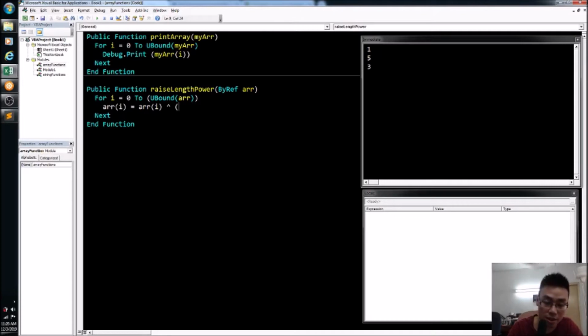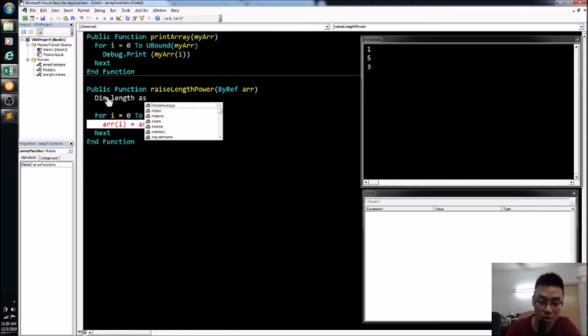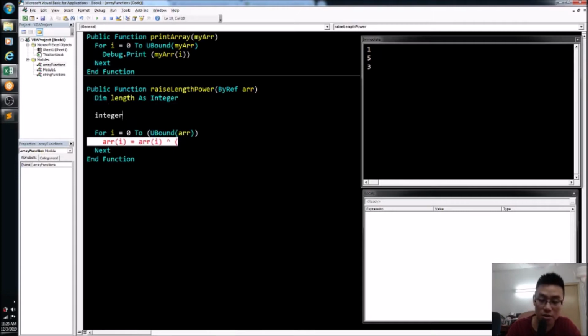So we can say upper bound, you know what, I want to separate this out. Dim length as integer, and I'm going to say length is equals to upper bound array plus 1.